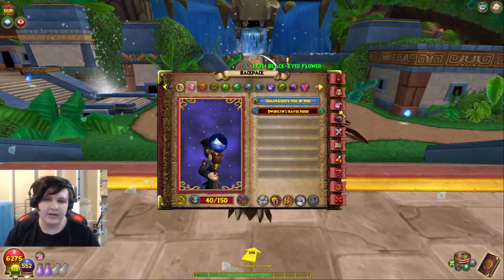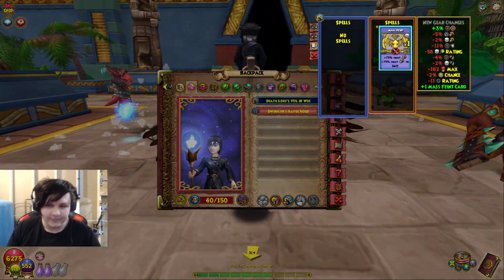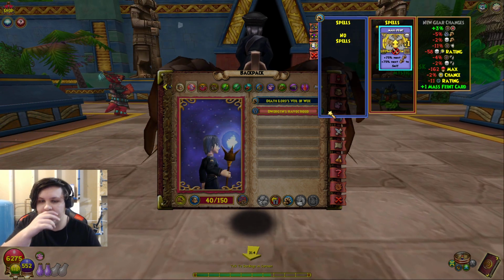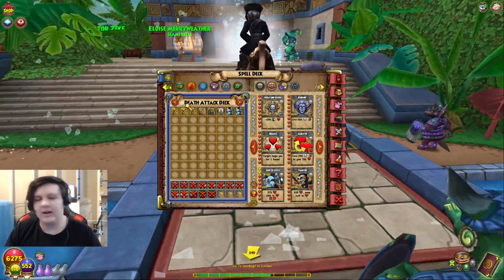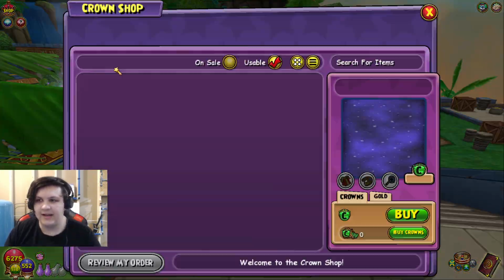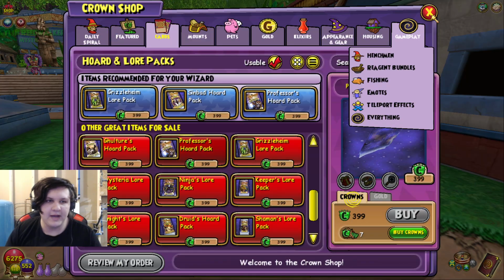But now we're coming to one of the most useful feints in this game, which is Mass Feint. Now, Mass Feint, you can see here, does a plus 75 on all, but a plus 75 to yourself. It's incredibly useful against multi-boss fights or fights where you don't know if you'll kill the minions, because that'll guarantee you kill the minions. And the way to get this is to come up here, go to the Horde and Lore Packs section, and scroll down to the Professor's Horde Pack.